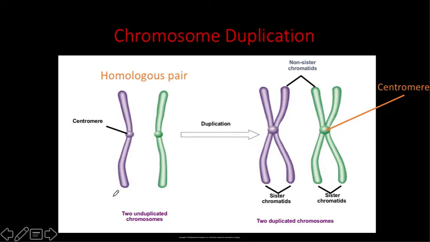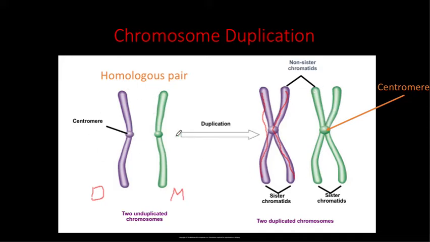This one we'll say belongs to your dad, and this one belongs to mum. So you've inherited this chromosome from your father's sperm and this chromosome from your mother's egg. You need to multiply all of your chromosomes. You need to double them all up. So what ends up happening is, here is the original chromosome from dad. Your cell needs to make a copy of it, and so we can make this one the copy. Here is your mum's original chromosome, and this one can represent the copy of the chromosome.